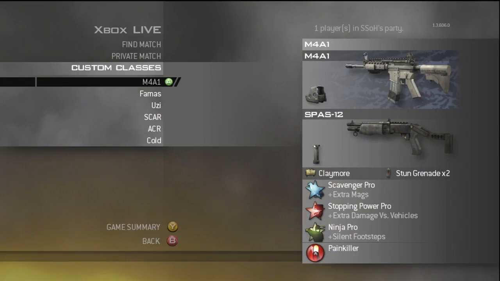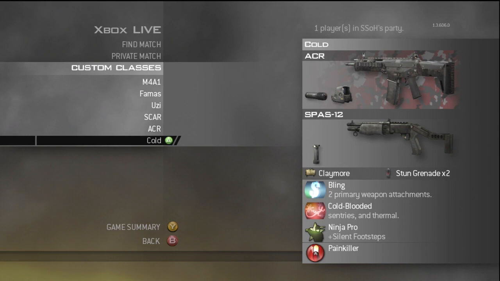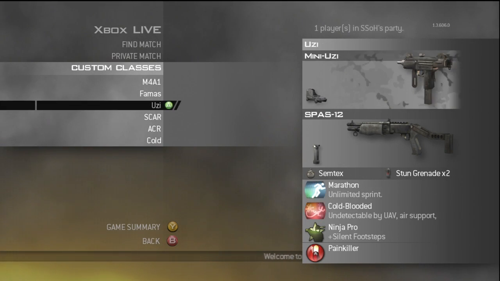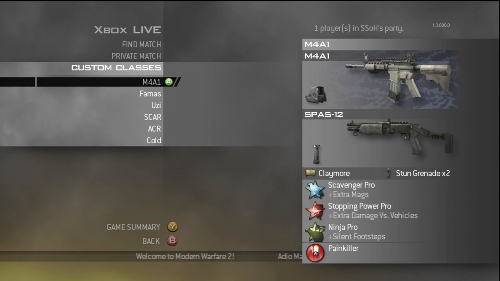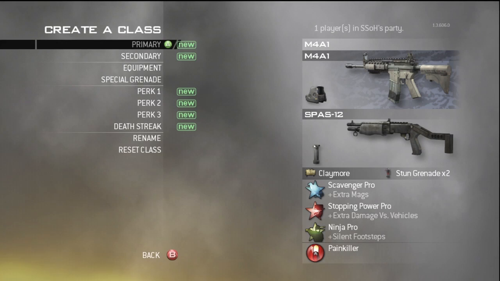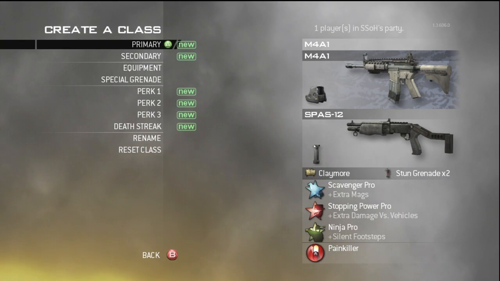But usually for my secondary, as you can tell, all of my secondaries are spaz shotguns. And as you can tell, the perks are generally the same for almost everything too. I'm a very set player when it comes to perks. I usually don't have many classes that change it up besides the gun, which I should probably do. As you can tell, there's a few cold-blooded, but for the M4A1, it's just a red dot or a holographic sight, and then spaz, and pretty much everything is gonna be the same. It's just guns that are different.